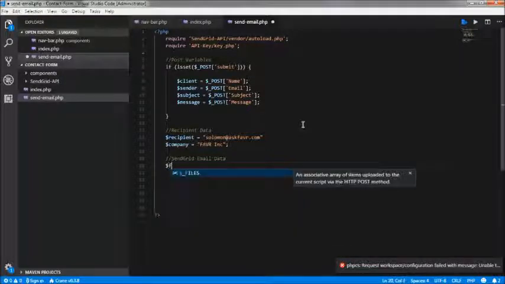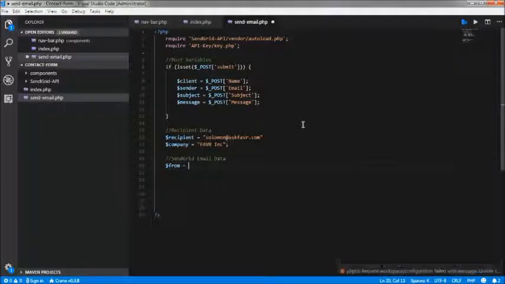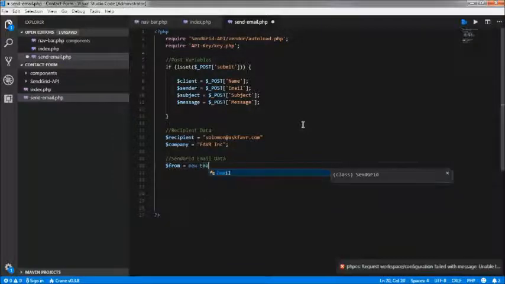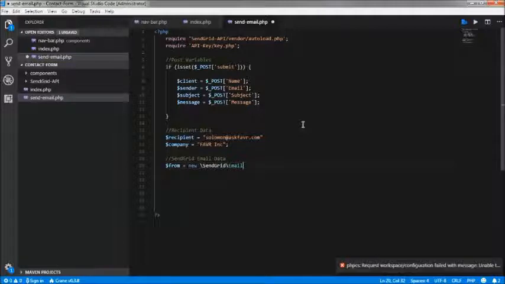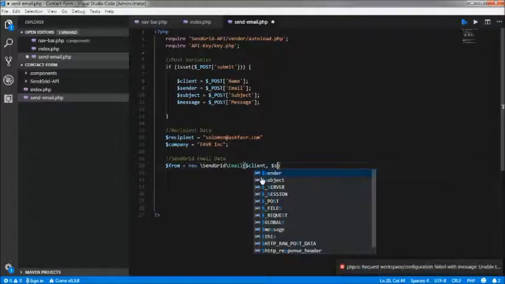So the first thing we want to do is create a from variable, and that'll basically make a new email from the SendGrid email class. And so we take the client name and the sender, so their name and their email, in that order. So client and sender.